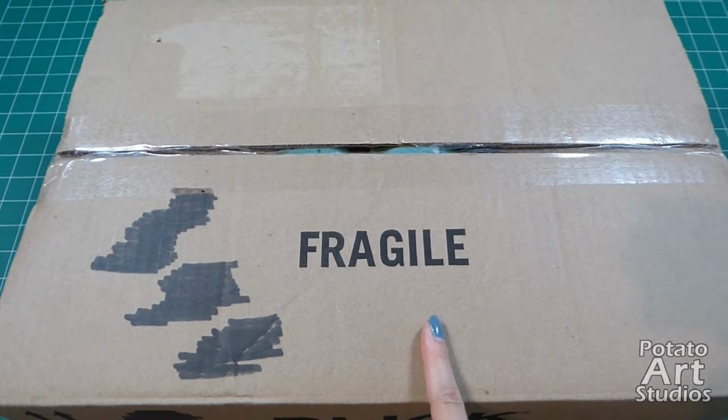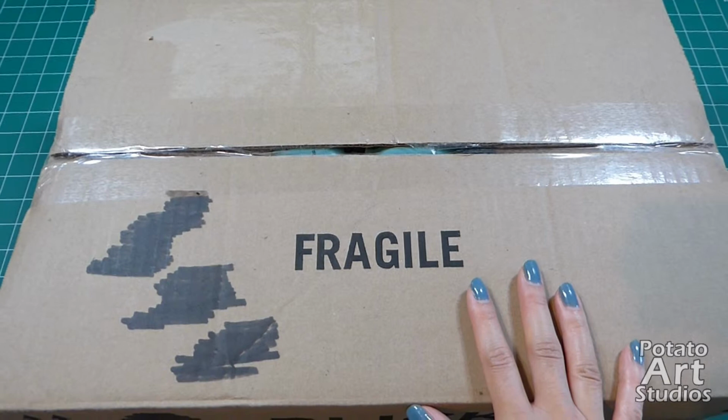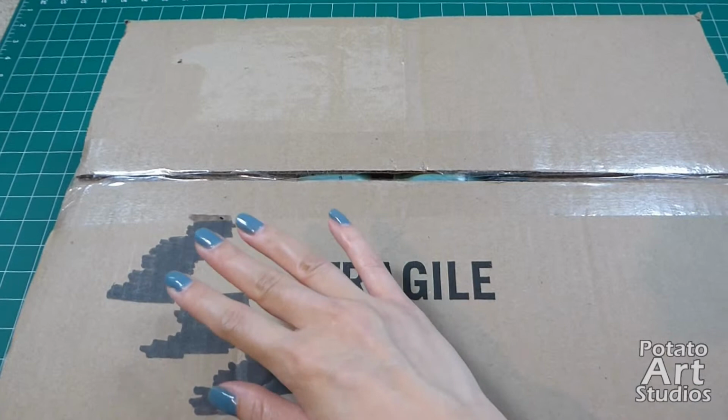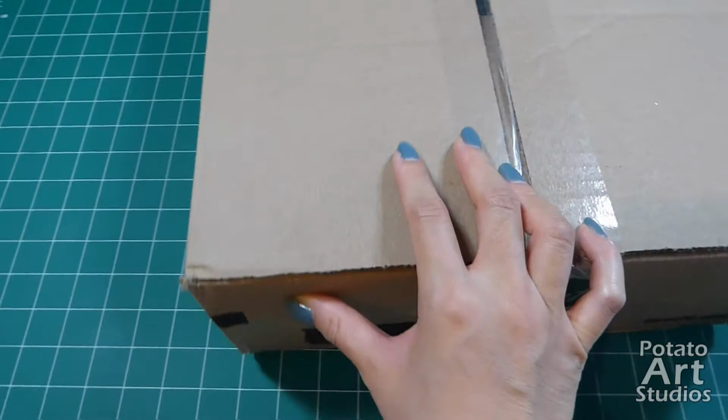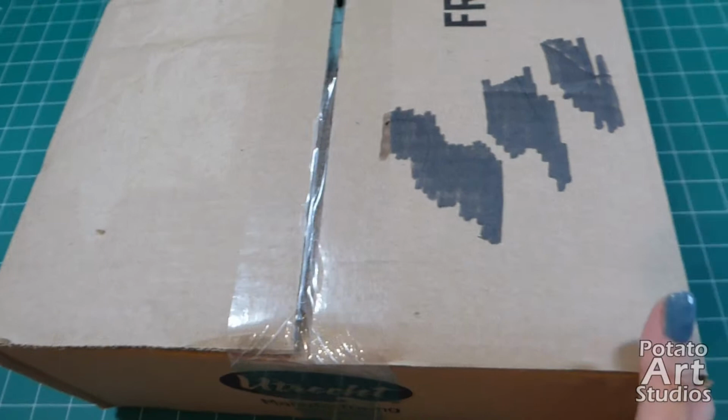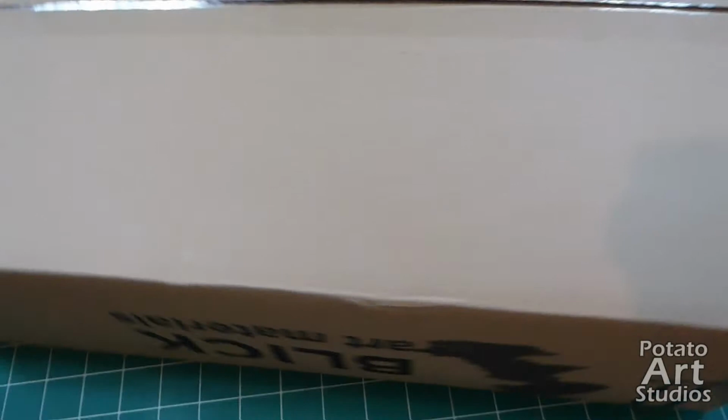First things first, I'm just going to give you a quick tour of the outside of the box, to show you how my box arrived. Right now it's currently sealed. All I've done is remove the shipping label and blocked out my address. This box was delivered via FedEx with their Smart Post, which is Blick's free shipping method. This is the front, flipping it over, and this is the bottom.